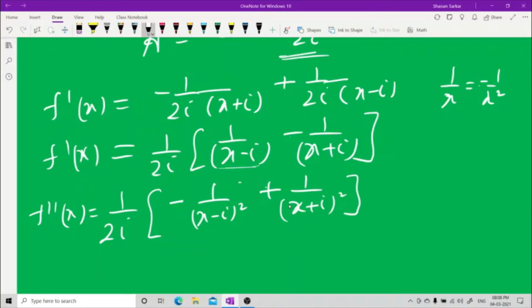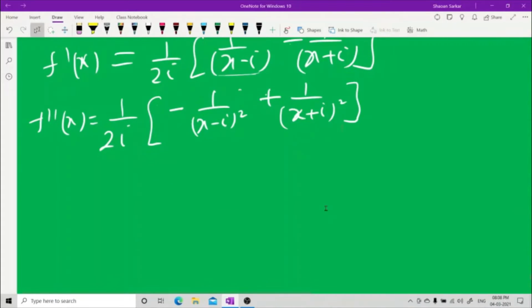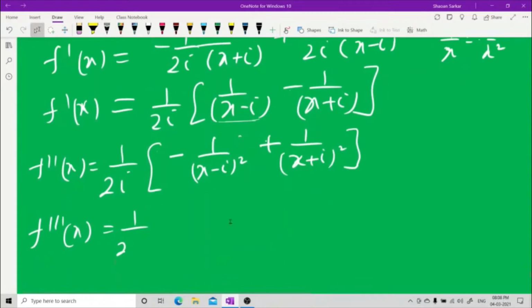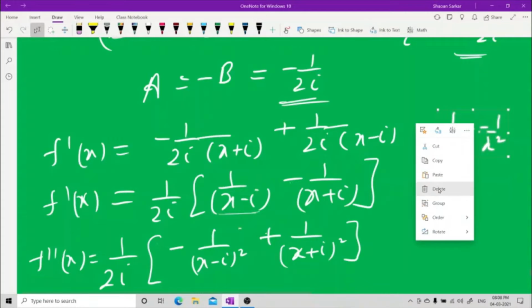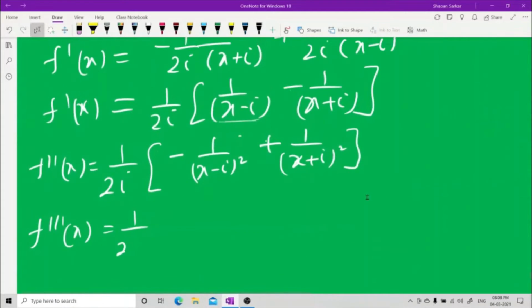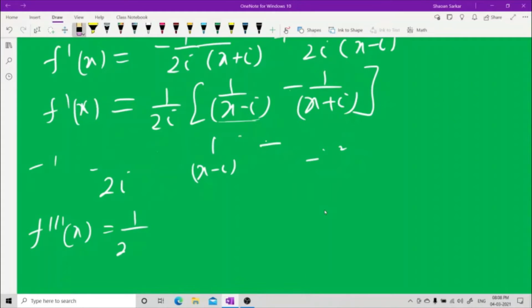Now see one thing. We will go for the third derivative. See, the third derivative is 1 upon 2. Rather, do one thing. Instead of doing it this way, this is a bit tiresome, a bit problematic. Instead of doing this, I change this format. I change this complete format.